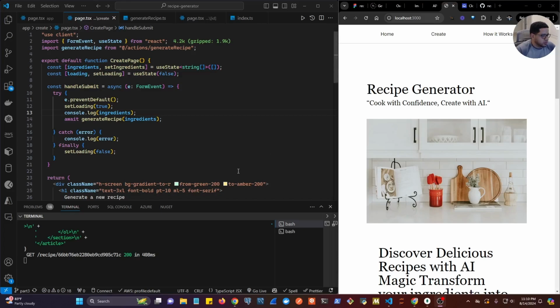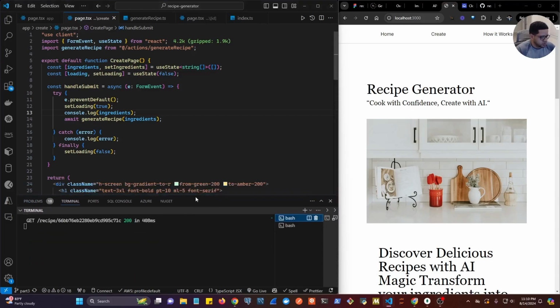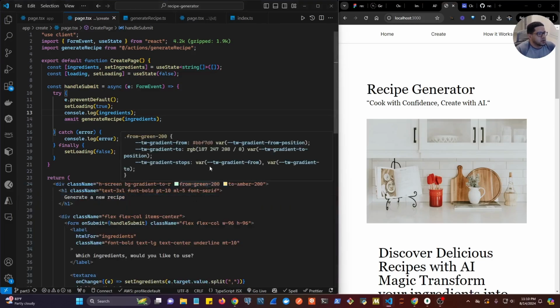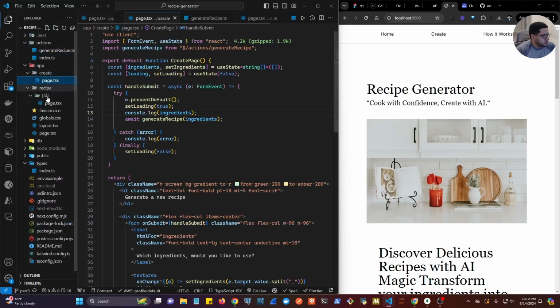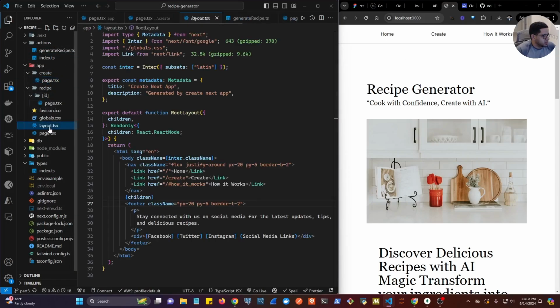So first of all, make sure your server is up and running, and I'm going to hide the terminal in here, and let's go to the layout file, which is the main layout of the application where we created the navbar. We need to create a link. Let's say we have /recipe singular.